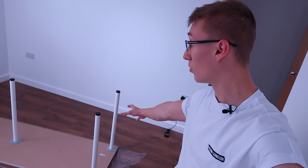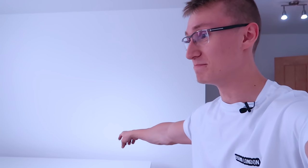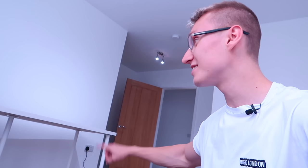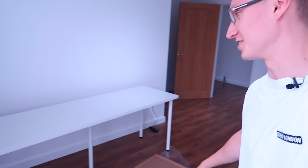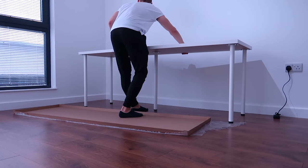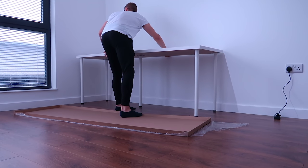The desk is all built. All we have to do is put the legs on, flip it over, take off the rest of the packaging and we're done. This desk is so light — I picked it up with one hand. I'm pretty sure the inside of this desk is like cardboard or paper. It's a real cheap desk, very lightweight, but it's also not too bad — it looks good. This is going to be a sick setup! Let's move this closer to the actual wall — yeah, all the way in the corner.